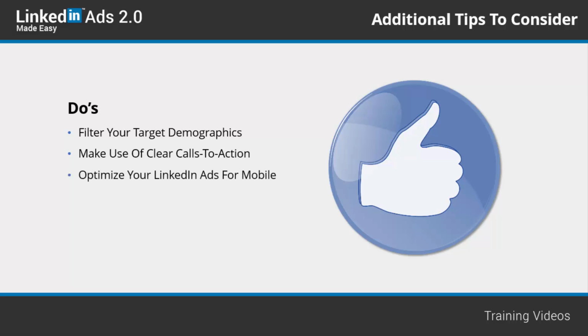Optimize your LinkedIn ads for mobile. More than 80% of engagement on LinkedIn is generated on mobile, so it is a no-brainer to optimize your ad units for smart screens. Keeping in-mail messages under 1,000 characters long, keeping your text ad copy short, and adapting your landing pages to properly fit smaller screens are examples of mobile optimization.